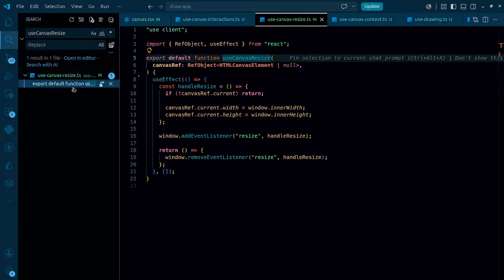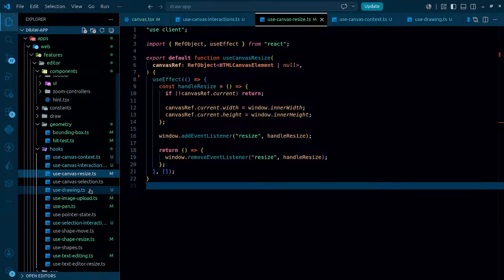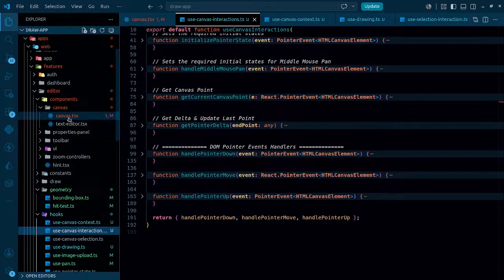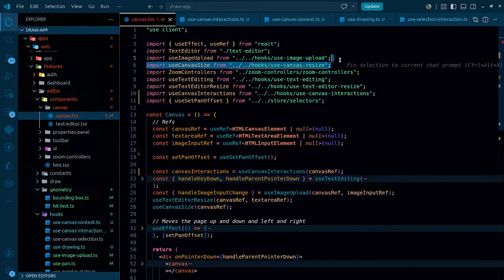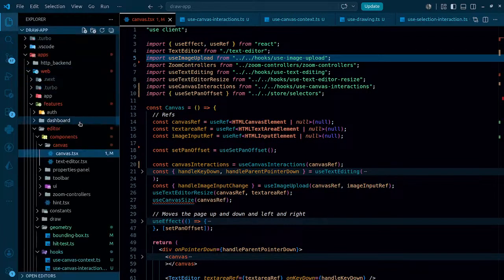It turns out it is not, because for the canvas size we handled it somewhere. I don't know where I handled it, but this definitely got handled. Having said that, it's not even being used, so let's get rid of that. No, probably I have mistaken it.